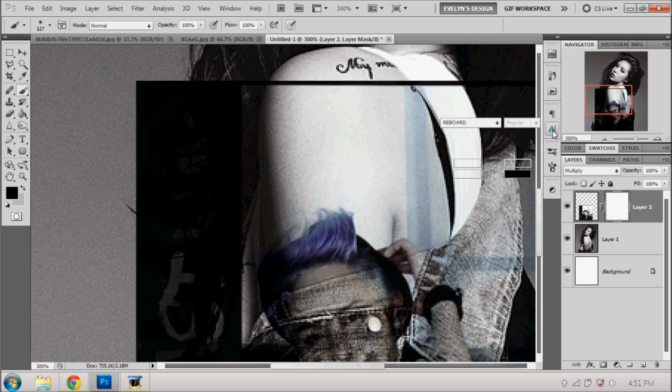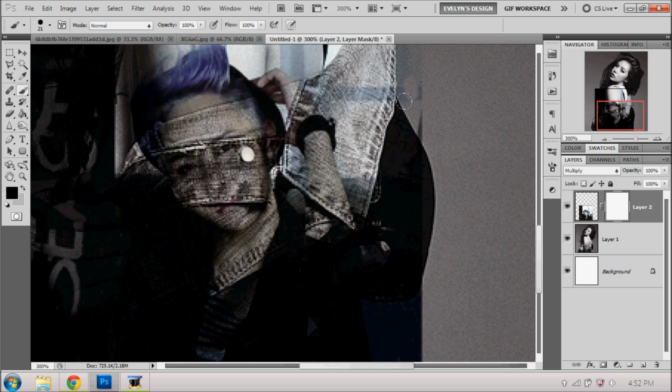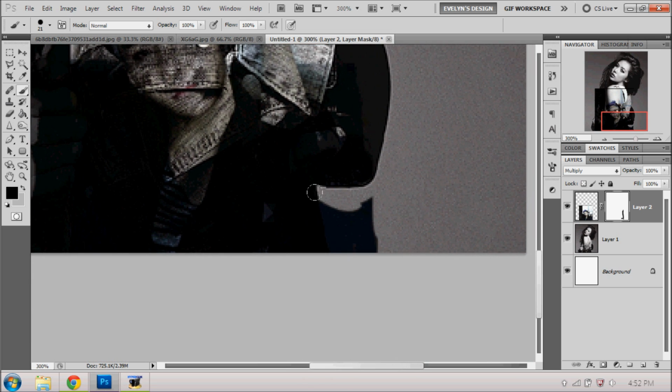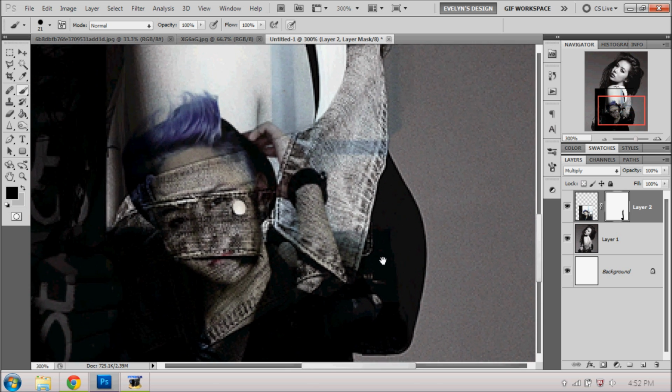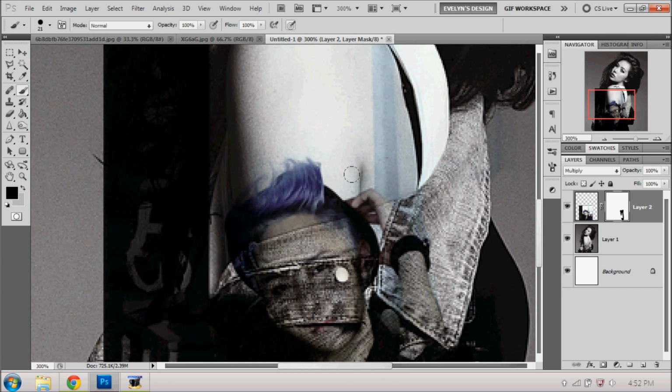So I'm just clicking my brushes, and I'm just going to go ahead and tap this hard one here. I'm just going to scale down my brush size so I can get around the edges more simply, like so. And it's just going to let me delete what is around Hyun-a, because I want him to blend into her, so I'm not going to delete what's on her body. I'm just going to delete what's in the way and what's soft edged or hard edged, like the lines of the poster. Something like so. Then of course I'm going to do it up here where the hands are.